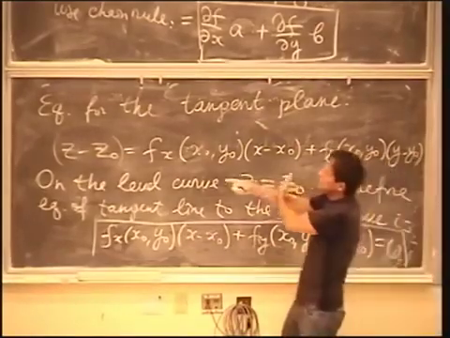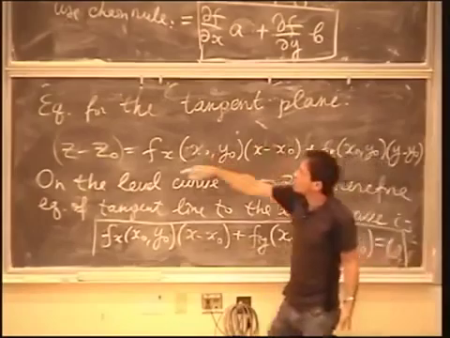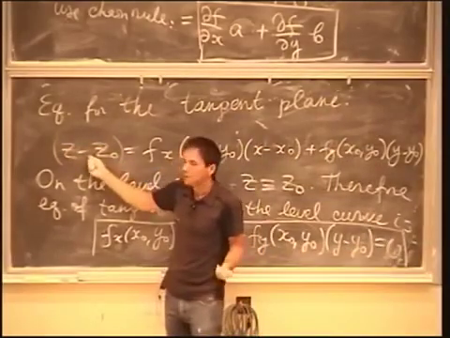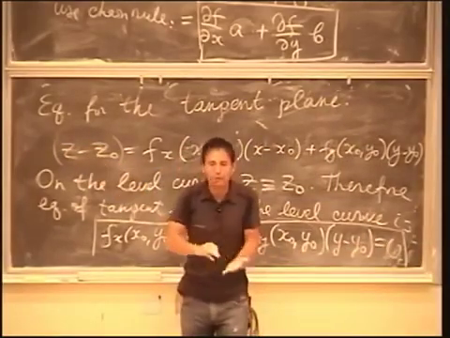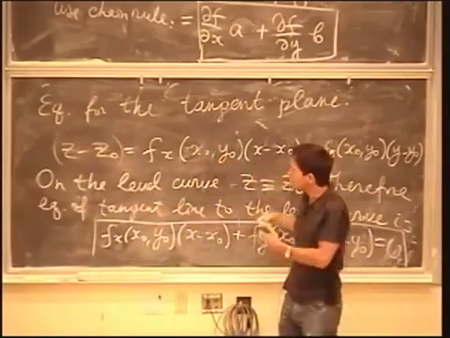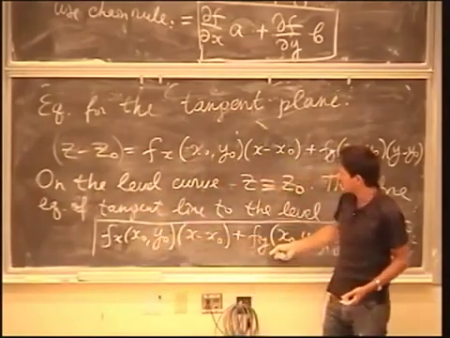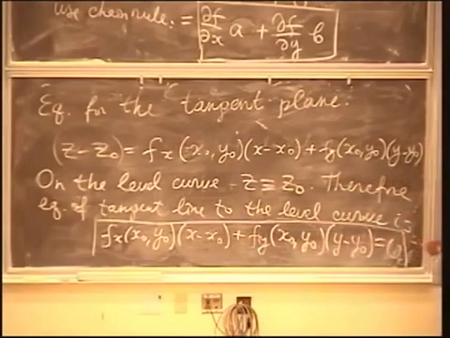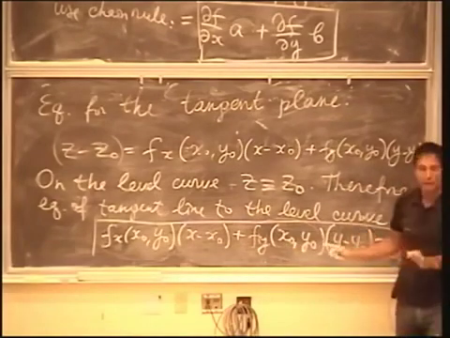In other words, you see, in the equation of the tangent plane, we have the 2 partial derivatives. But we also have this negative 1, which comes because of this term, z minus z0. Right? But once we focus on the level curve, this z minus z0 disappears. So the only information which is left is the 2 partial derivatives, fx and fy. And we get the equation for the tangent line to this level curve. Okay? Any questions about this?